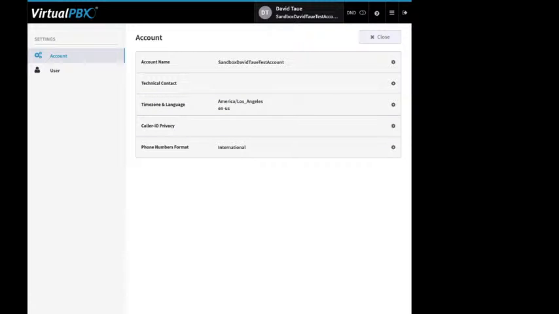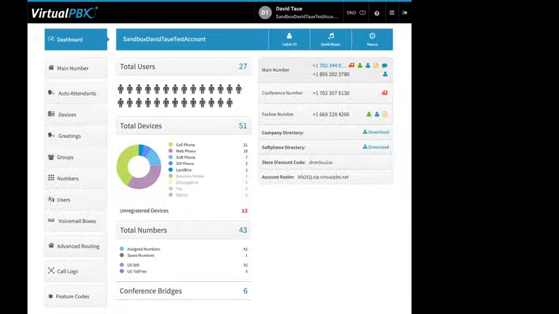Now, on a live account, over here on the left, underneath where it says user, you would have additional billing options like the billing contact information. You can change your credit card, etc. Also, that first login, the Dash wizard comes up to let you know what these things are and what you can change. When you're done, you go ahead and click close here at the top right, and you're back on our dashboard page.